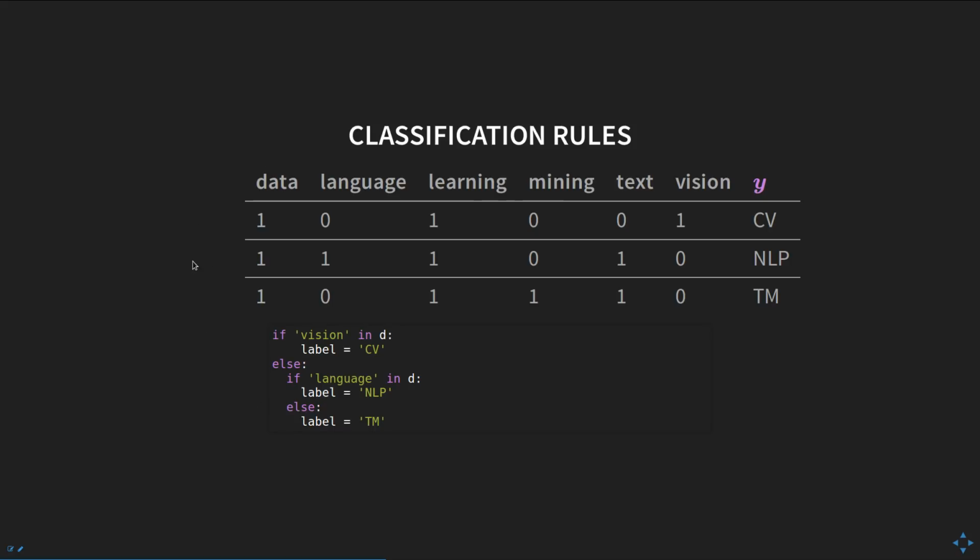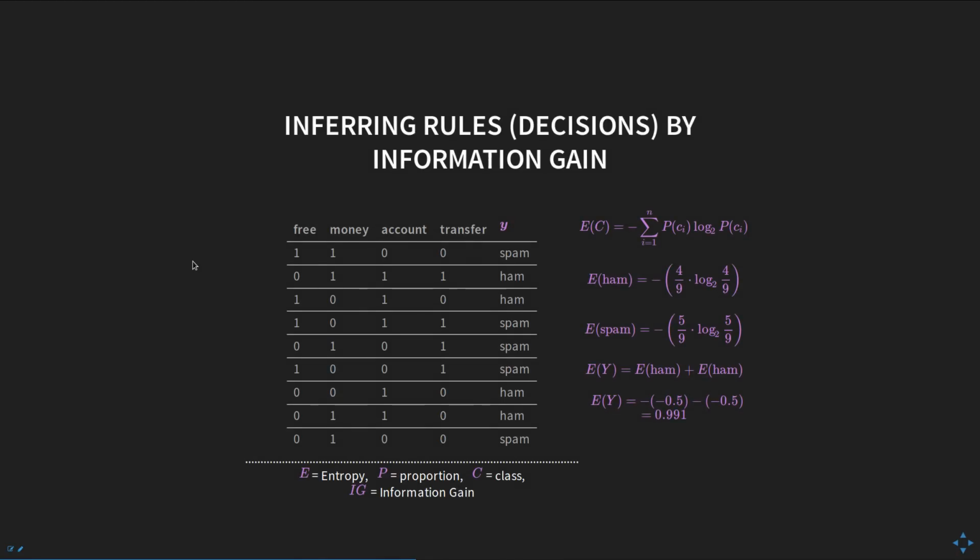And this brings us back again to this idea that we can create custom rules if we want to, but given that we probably have many documents, we would want to find some way to automate this. Now, this sort of intuition for rule construction is captured within decision trees.